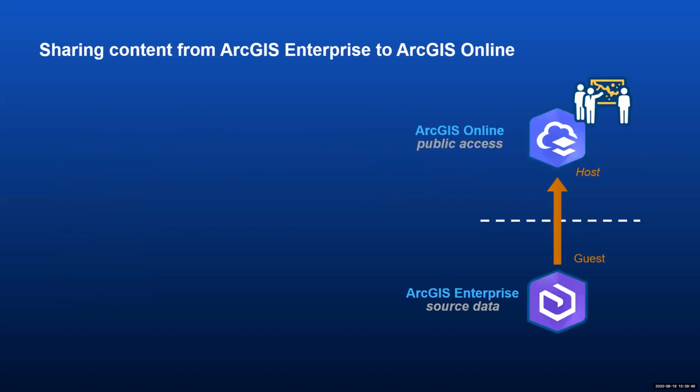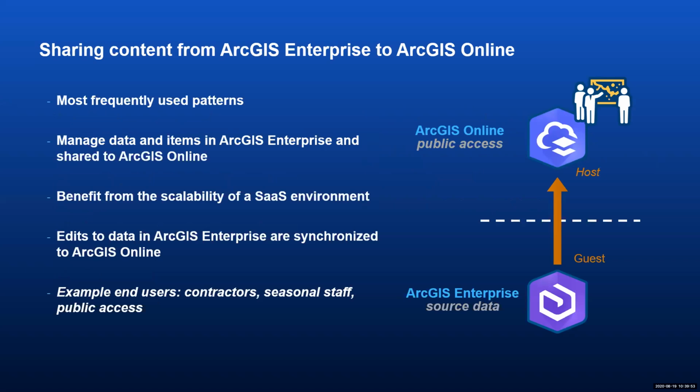So an example scenario, one thing I haven't mentioned is that when you're collaborating between online and enterprise, online always has to be the host, okay? That doesn't mean that they're the only ones sending those, so they can also receive data as the host. And in this particular scenario, which is the most frequently used pattern, the source data, the authoritative data, is living in the enterprise. So, being managed, maybe edited in the enterprise, the data itself can either live in that ArcGIS data store or in your own user managed data source. And then it's collaborating up to ArcGIS Online. So in this case, maybe you're putting out a public facing app and want to keep it updated, of course. And so this is a great way to do that.